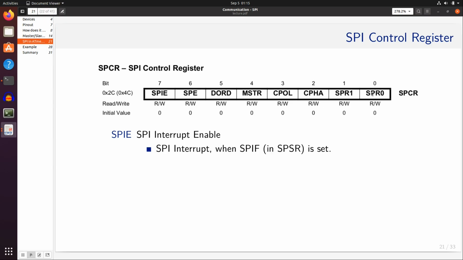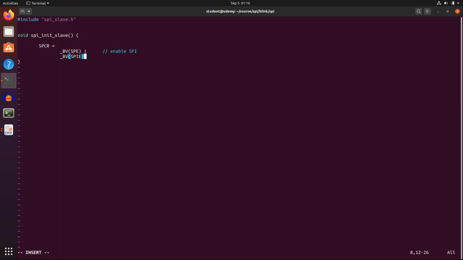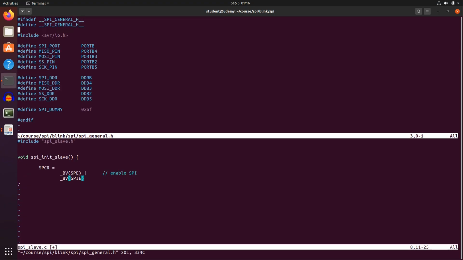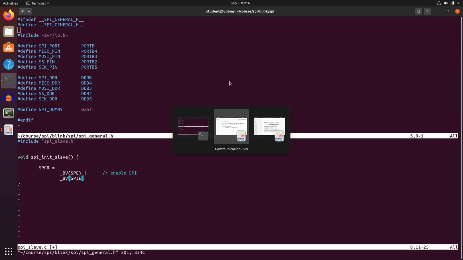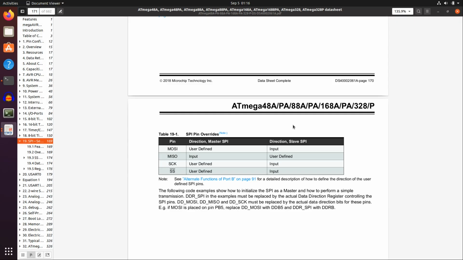What I also have to configure are the inputs and outputs of the MISO and MOSI interface. Let's have a look at the data sheet. As soon as I configure the SPI unit to be in slave mode, MOSI becomes an input, that is correct. The clock becomes an input, that's correct, and the slave select is an input. The MISO is user defined.